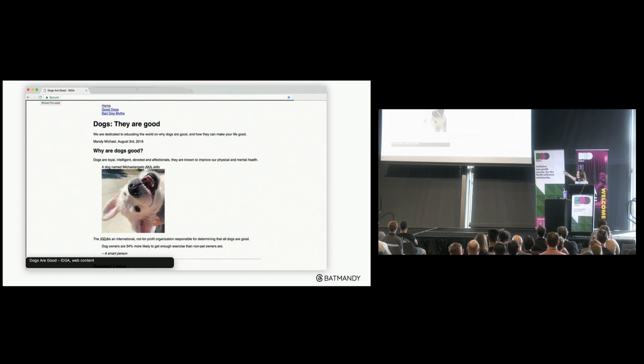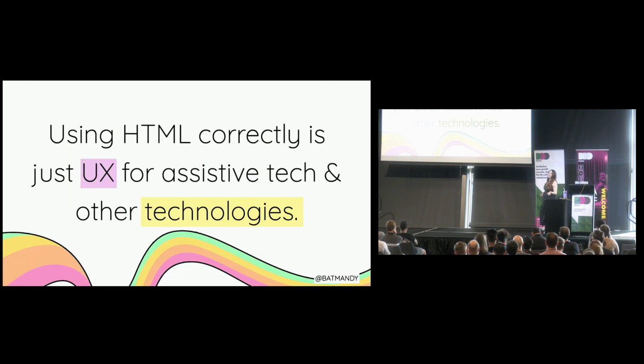It said that there were links, how many there were, whether or not I'd visited them. It told us about lists, it told us what headings were, the image was better. It wasn't great, actually. I should have put a better descriptive alt attribute, but it was better. We're giving the browser and the accessibility tree the information it needs to present the content in a more meaningful and useful way. Much like we do UX for design, you can think of HTML like UX for assistive tech and other technologies like Siri, reading apps, Google search, which rely on your HTML in order to glean that context from it.